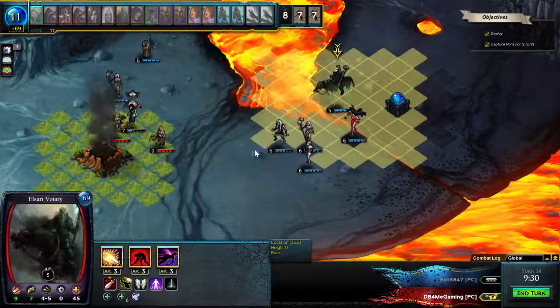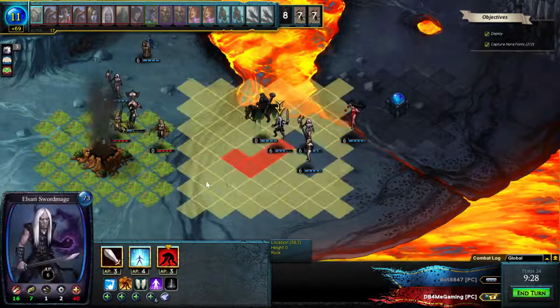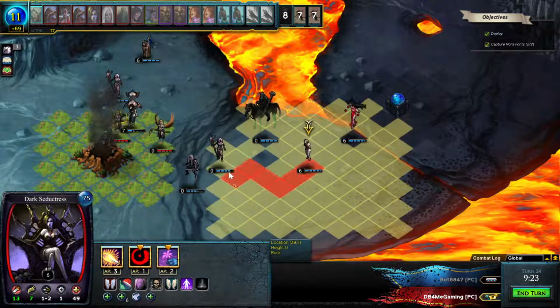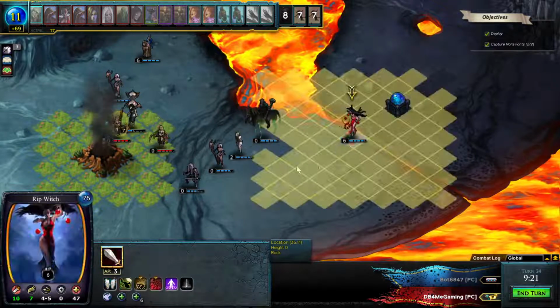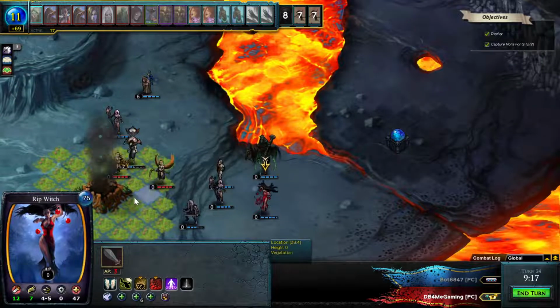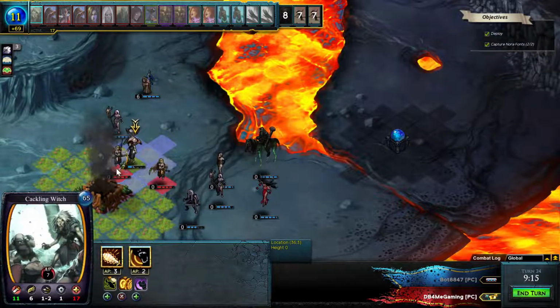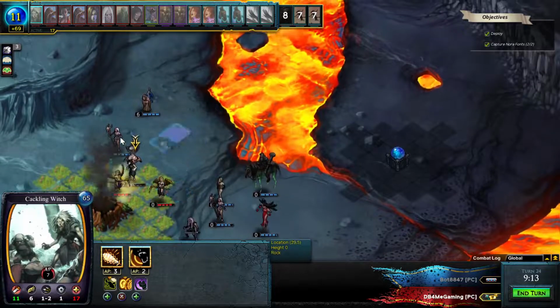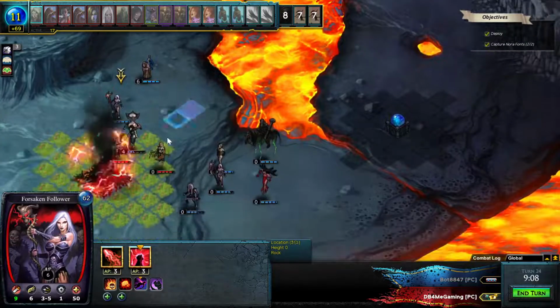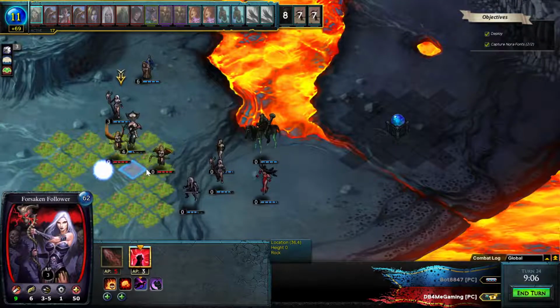Okay, now everybody has flight. I love this spell. Gives everybody flight. Super dope. I was supposed to have all of my witches flying, but I botched it. That with a mobilize is pretty dope. All right, we got the win.